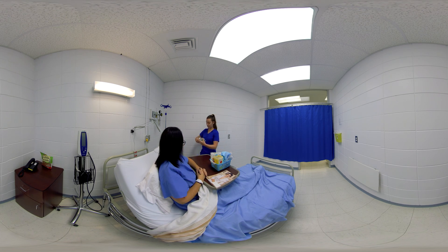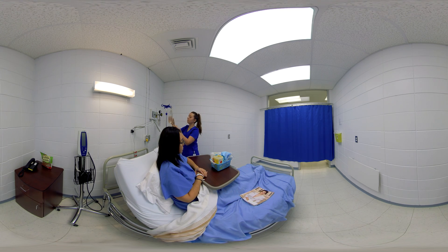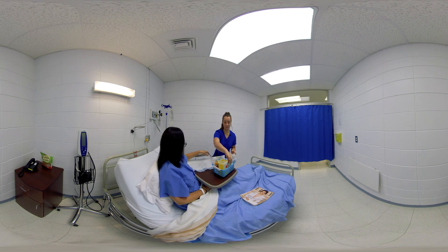The nurse compares the information given with the patient's bracelet. She must unequivocally identify the patient before setting up the infusion. Asking for the patient's full name and date of birth is the best way to identify them. The nurse then hangs the solution bag about one meter above the patient. Hanging the bag above the patient allows the infusion to flow by gravity, as pressure from the infusion is higher than vein pressure.